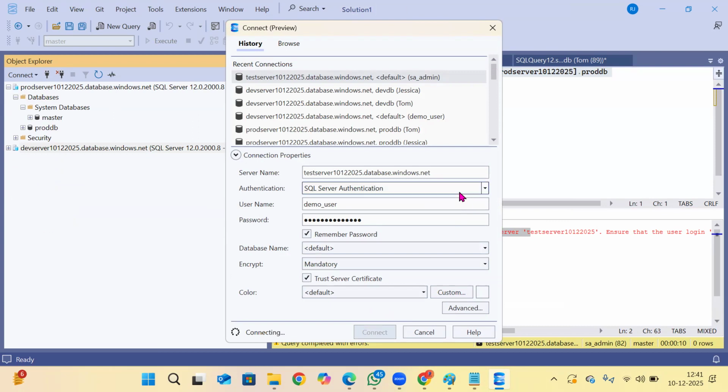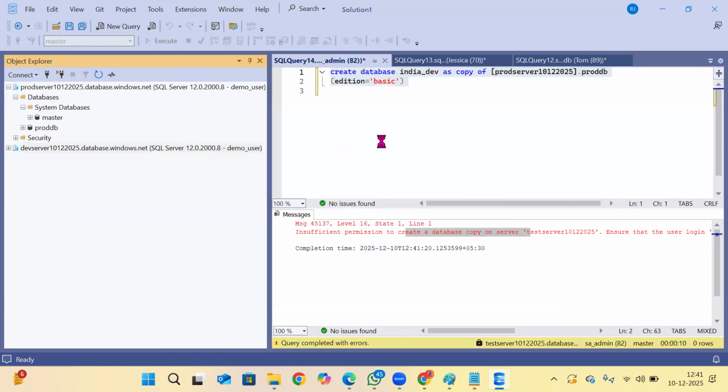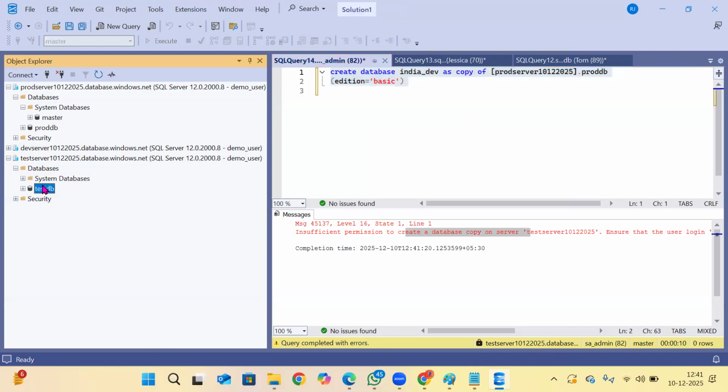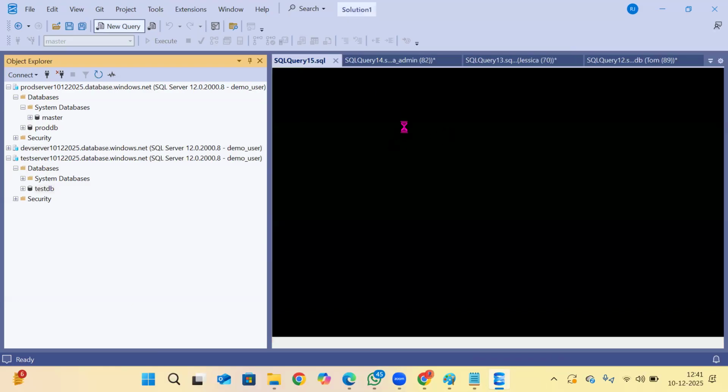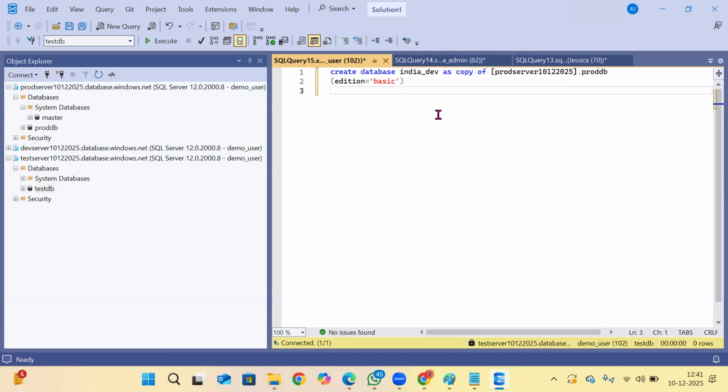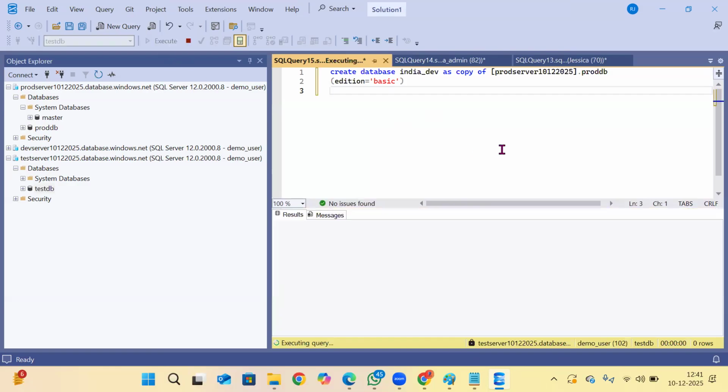Try to connect. demo underscore user. I have connected. You have to use that login. Source and target login should be the same, and you have to connect with that login. Now you paste, it will work now.